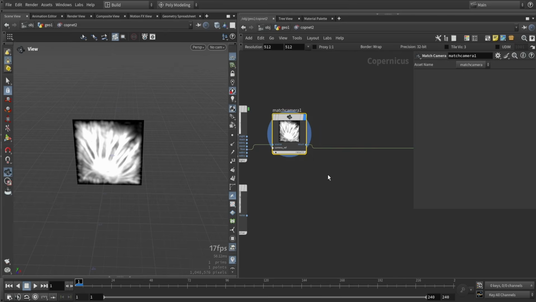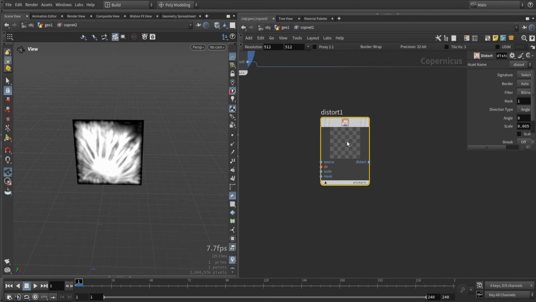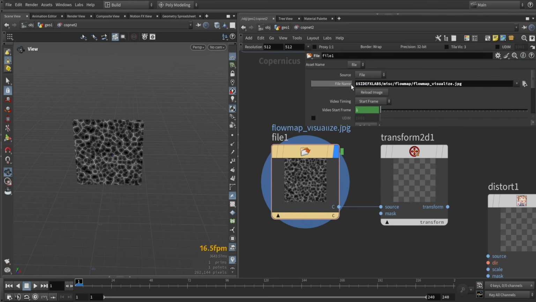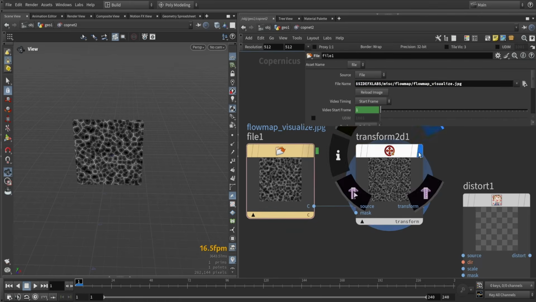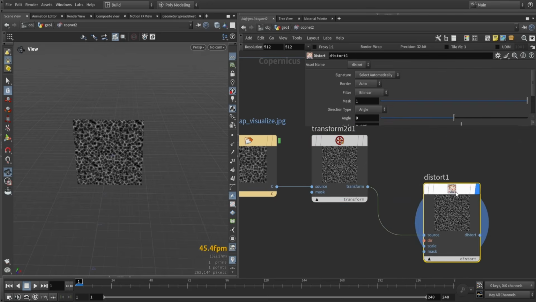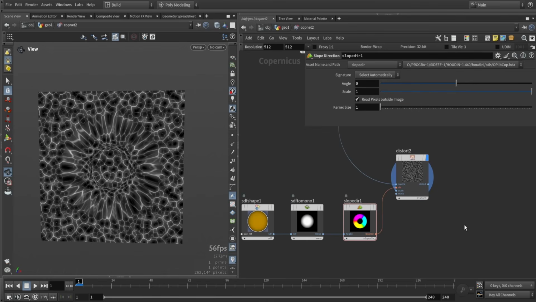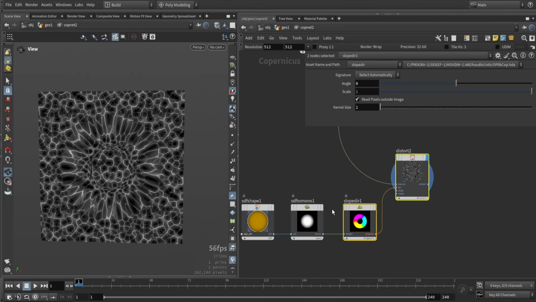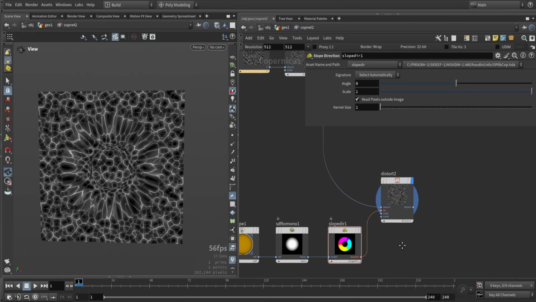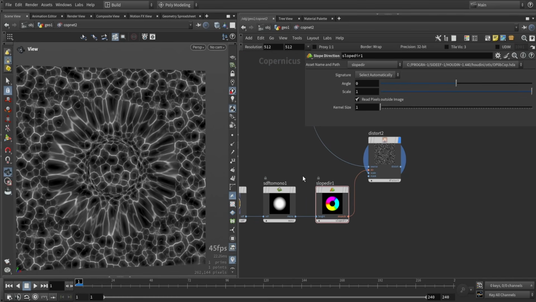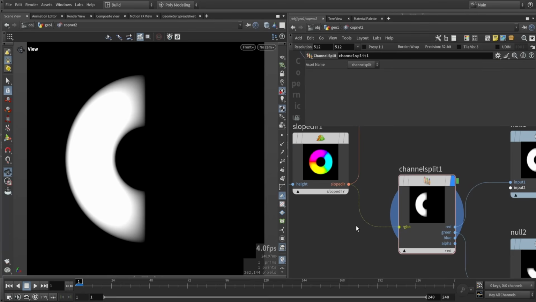Now we're actually going to use a distort node to create this effect. So the distort node is one of the ways to do this. We can load in our texture. I'm going to use the SideFX Labs flowmap texture. You can use the same, and I'm going to offset it with a certain scaling. And this is now my source for the texture. Now we do need a direction, and to explain this a bit more, you might be familiar with this setup, and the distort by slope will create this effect for us. So we will have a specific direction, and this will then be used to stretch the image, as you can see over here.